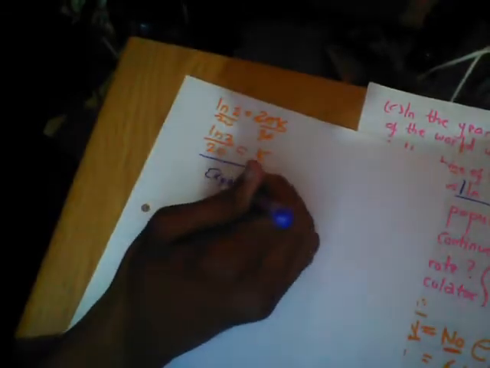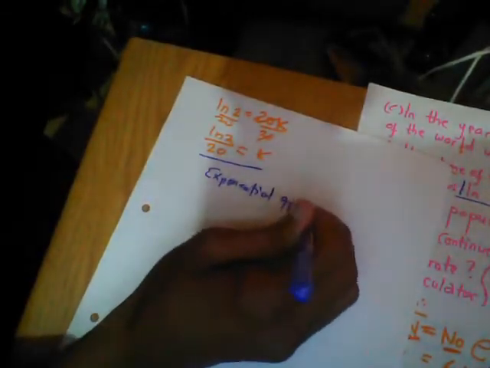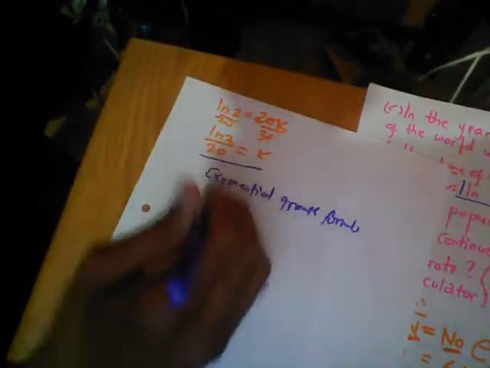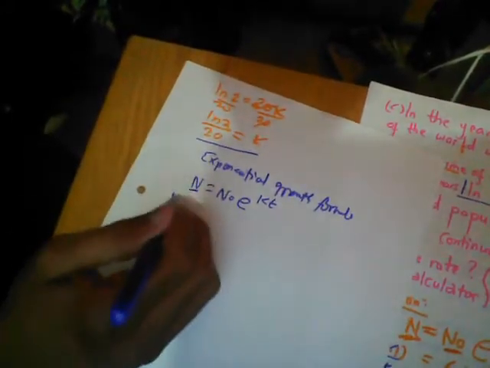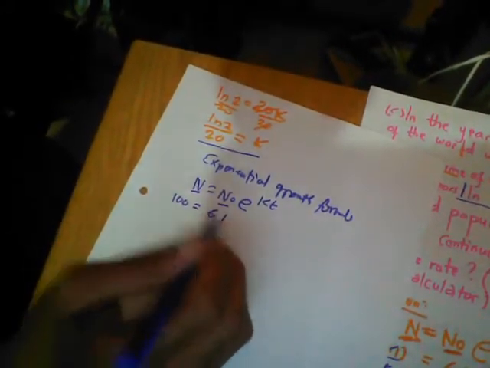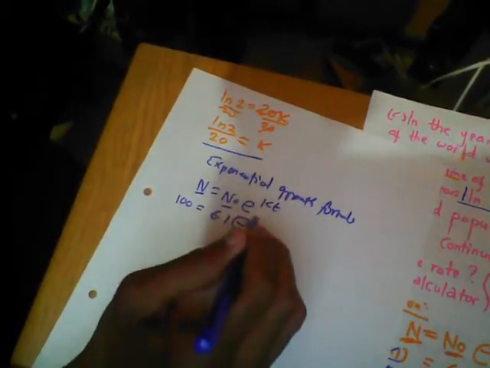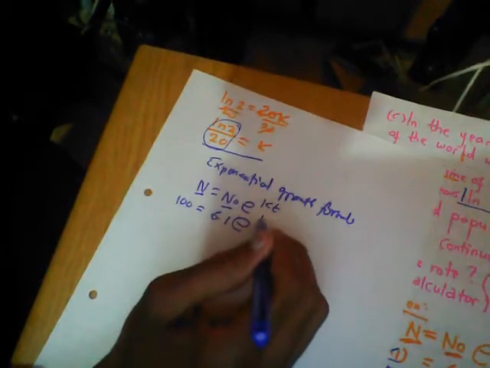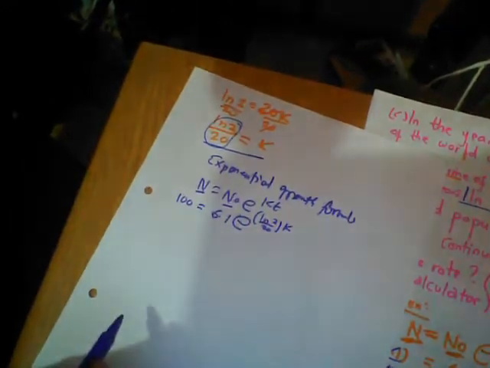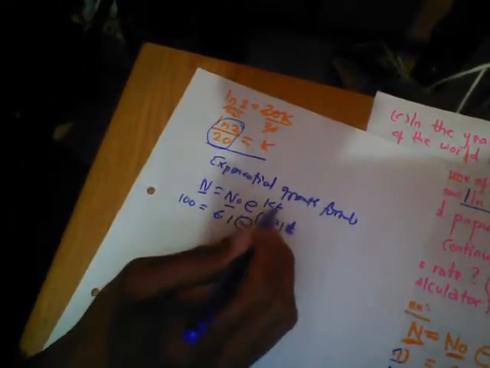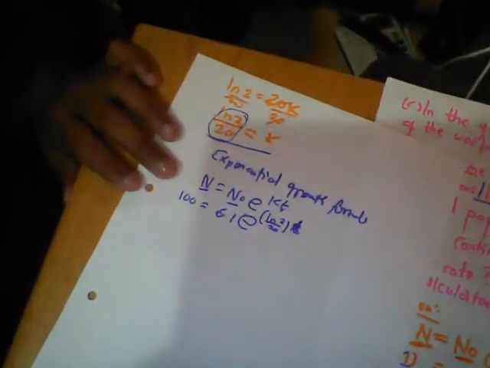Okay, so we're going to rewrite our population exponential growth formula. So apply the exponential growth formula, which is A = A₀ e^(kt). So now it's going to reach 100 billion, but initially we know 6.1. We have our e^(kt), and we know the value of k, which is ln of 2 over 20 times t. Sorry, we're looking for time t, because t is the one we don't have. K we have. So now we're looking for t, that's all.